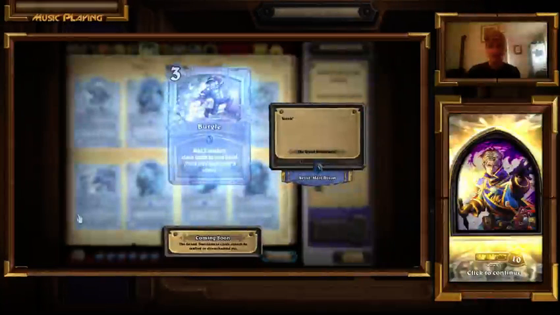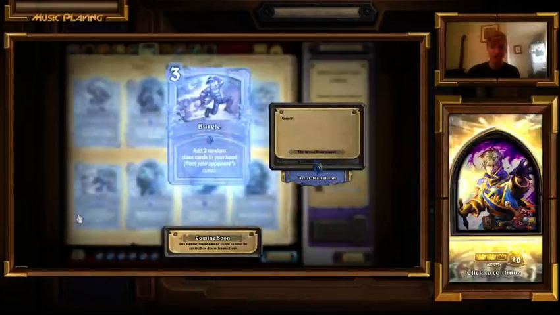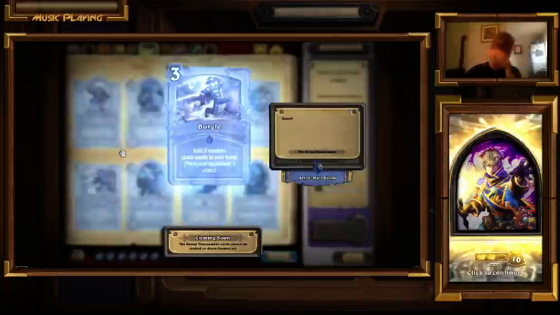Burgle is a 3-mana spell: add 2 random class cards to your hand from your opponent's class. It's basically a bit bigger, I mean better, Nefarian for 3 mana, because you can get any card, not just spells. You can get legendaries from this, so this is kind of good. But then again, no, I don't see this being played at all.